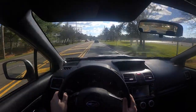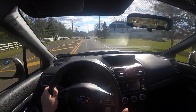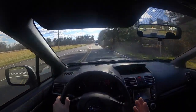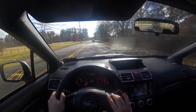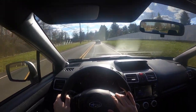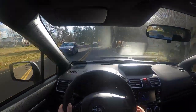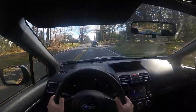The accelerator pedal is very light in its feel. That's the best way I can describe it. It's very light and very responsive. I kind of prefer when the accelerator feels a little stiffer, if that makes sense, but it's not bad. It works just fine. Not a whole lot of road noise, actually. You get an average amount, what you'd expect for an everyday car, but really it's not too bad. I thought this would be loud and noisy inside, but no, they did a pretty good job isolating the sound.